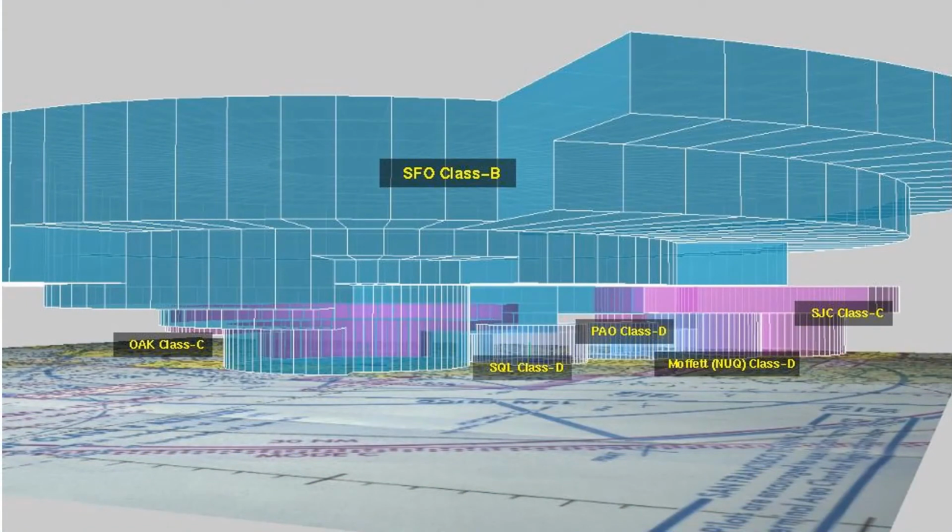An even more confusing Class B area, many different altitudes and shapes, is San Francisco. San Francisco has Oakland and SJC that are both Class C, SQL, PAO, and Moffett that are all Class D, all intertwined underneath the airspace in that Class B. So just remember, Class B is not all as simple as an upside-down wedding cake. And frankly, besides your TAC chart, nothing can help you navigate the Class B airspace better than talking to air traffic control, having them help you through it, and using a GPS that will tell you exactly where you are inside that Class B, or underlying it for that matter.